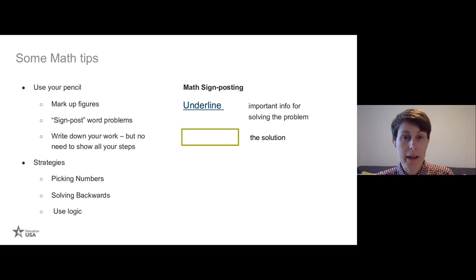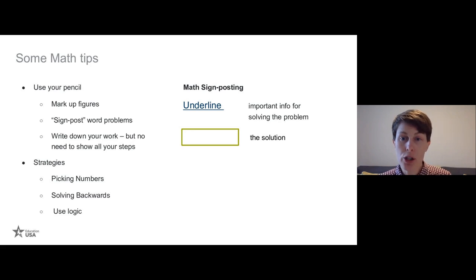So then there's a few strategies you can employ. Of course, you can always just do straightforward math. When you're tackling a functions problem, you're most likely just going to solve. And so depending on your level and comfort with math, you might do straightforward math for every single problem. That's totally fine. That's of course one great way to do it. These strategies are in case you are struggling with a certain question, or you can even use them to double check your work to make sure that you did it properly. Okay, so just know that as I go through these strategies, I know there's more than one way to solve the problem.